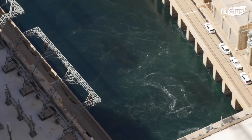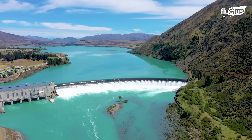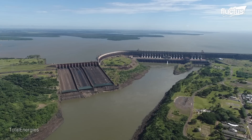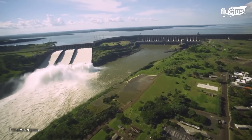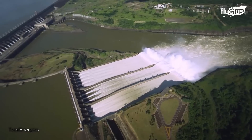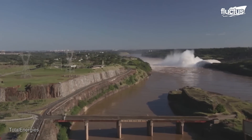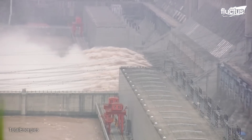Today, dams not only provide crucial water storage for irrigation and drinking water supply, but also generate vast amounts of clean energy. The Itaipu Dam on the Parana River, shared by Brazil and Paraguay, became a symbol of cooperation and technological achievement. Completed in 1984, this massive structure stretches 25,981 feet in length, reaches a height of 643 feet, and with a volume of 430 million cubic feet, claims the position of the world's second largest hydroelectric dam.